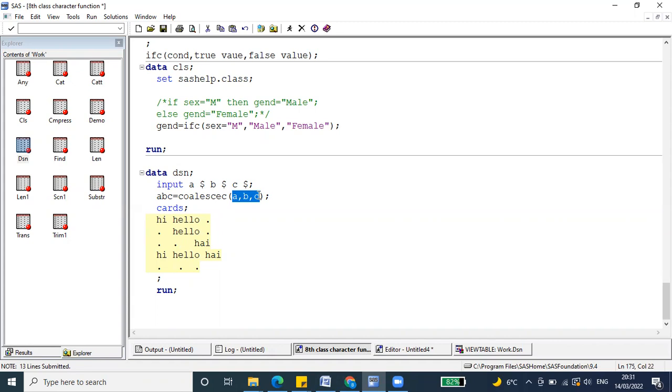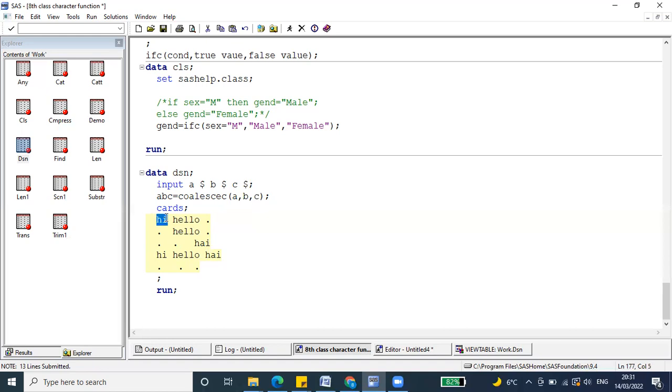If it finds a non-missing value in the first argument, it will display only that first argument value. It won't search the remaining variables. If the first argument is missing, then it will move to the second argument. If the second argument is also missing, then it will move to the third argument, like that.